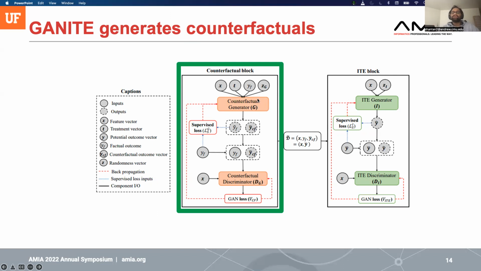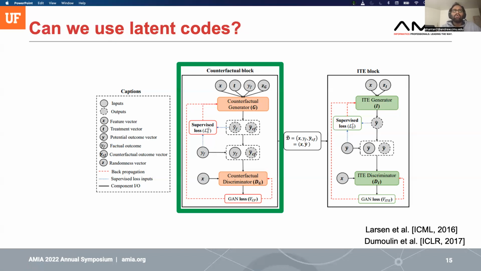Together, it aims to predict the factual outcome and the counterfactual outcome, and they are very realistic. But often the prior research shows that instead of sending the true data, can we send the latent codes to the generator to generate the outcomes? Because latent codes are often considered to be the low dimensional compressed version of the inputs.